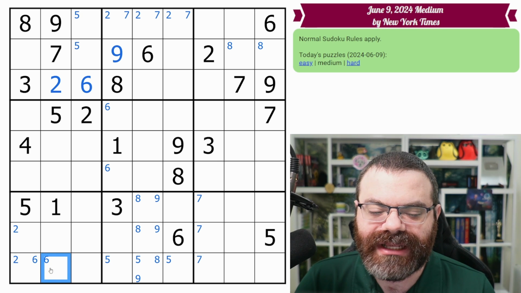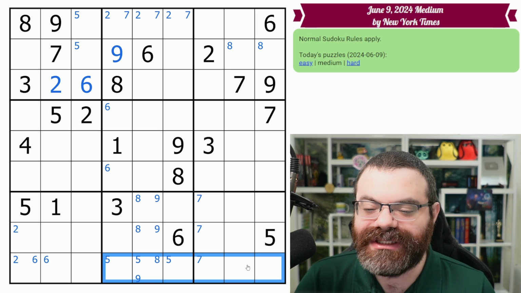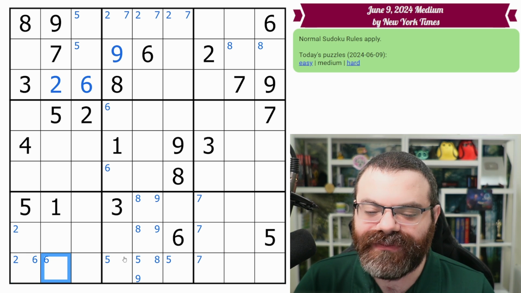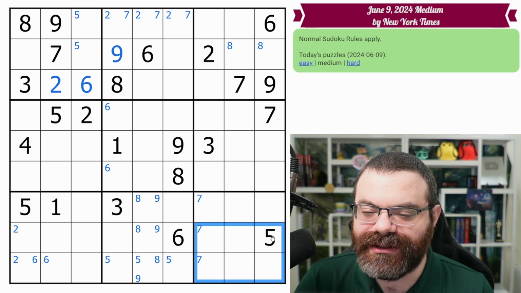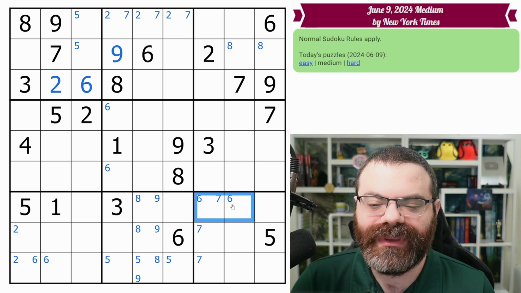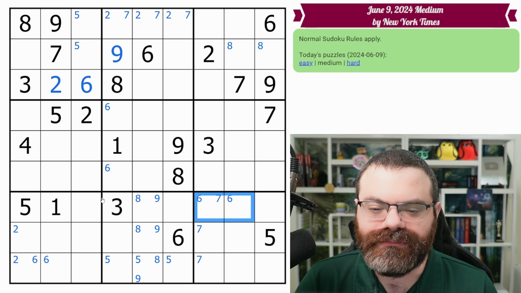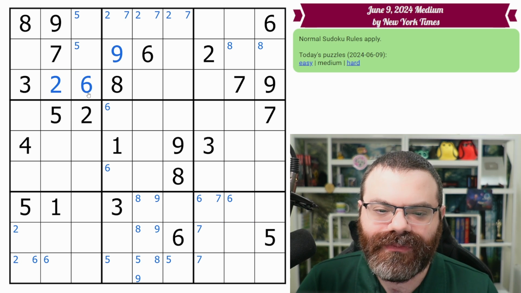Whichever one it ends up in, it will be in row 9, this final row, which means the rest of row 9 cannot be 6. So it's as if we have a 6 placed over here to buddy up with this 6. So there can't be a 6 here, there can't be a 6 here. This 6 looks down, so there's a 6 in one of these 2 cells. Okay. And so that's the follow-up with that 6 we just got there. We also, we did fill this box row.